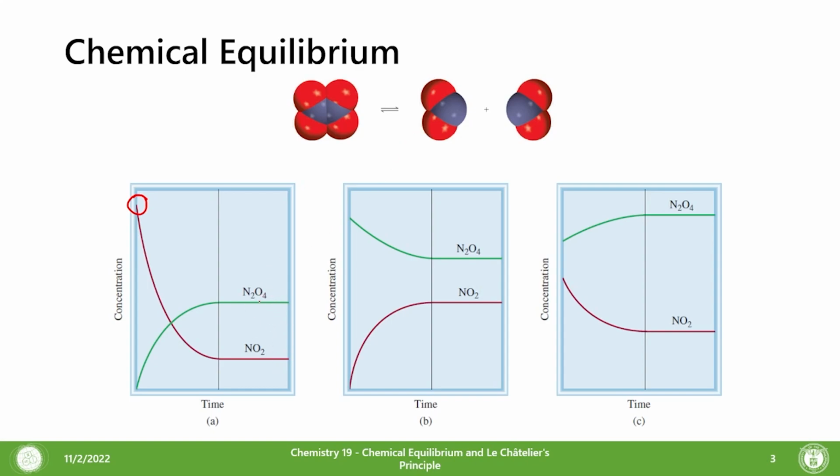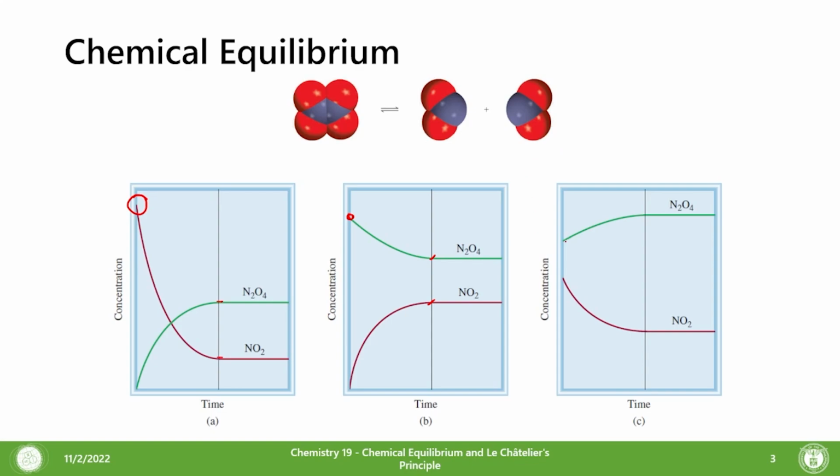And so it will reach this point, which is the point where it starts to remain at the same concentration. So we call this equilibrium. The same if we started with N2O4 only. Okay, if we had a vessel containing only N2O4, it will spontaneously decompose into NO2. Okay, but since it's a reversible reaction, it will reach equilibrium at a certain point. Okay, and the concentrations will remain the same.